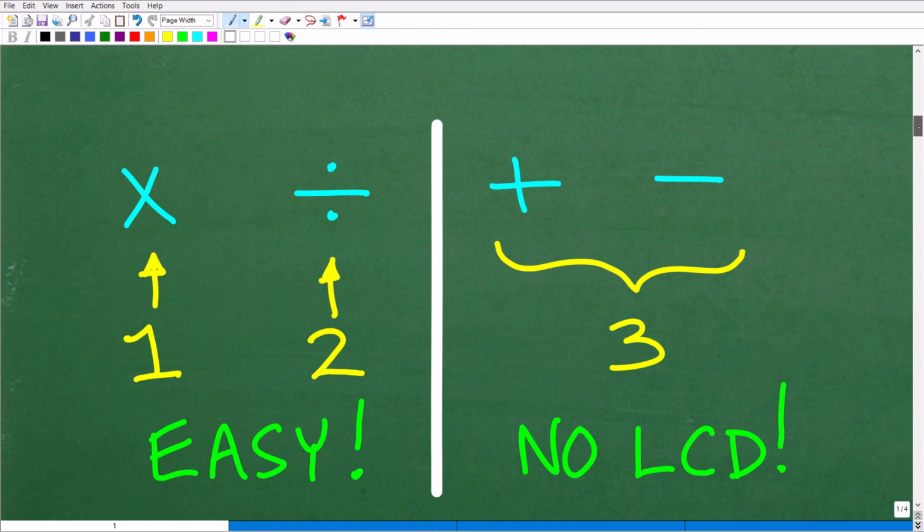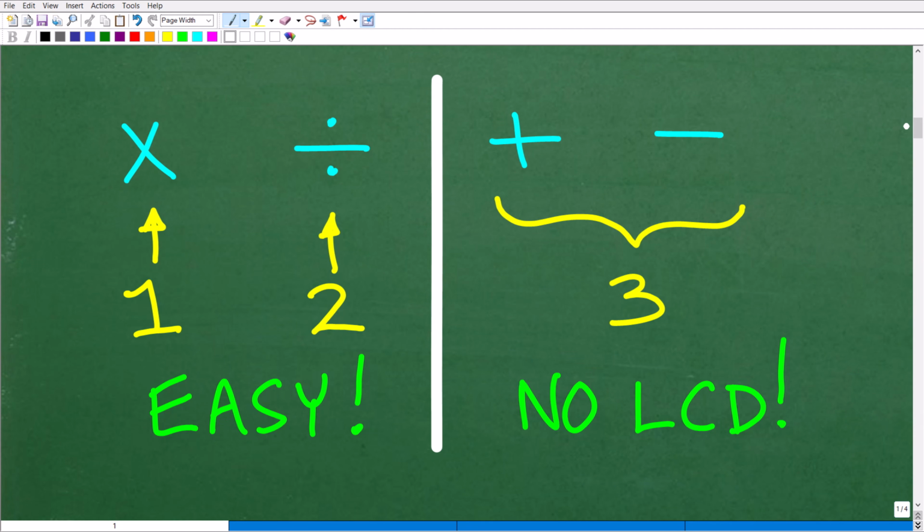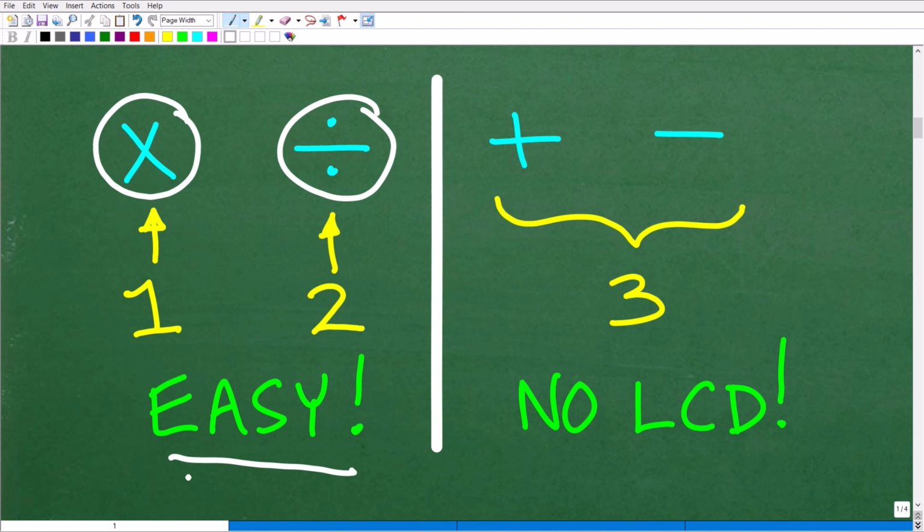Here I broke this up into 3 steps. I said 3 things right in the beginning of this video, and here are the 3 things. The first thing I want you to understand is that multiplication and division are basically doing pretty much the same thing. If you can multiply fractions, you will be able to divide fractions. So the first step I'm going to show you is how to multiply fractions. This is super easy, and dividing fractions is very easy as well.